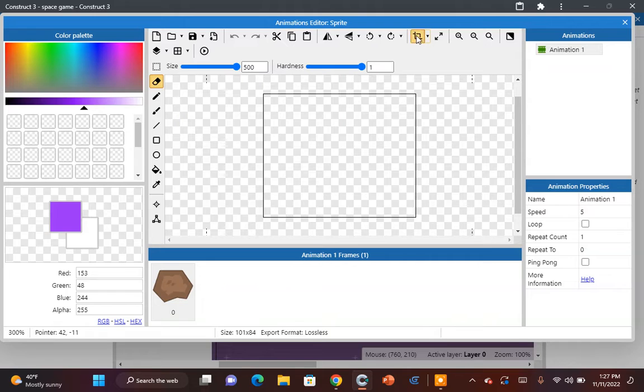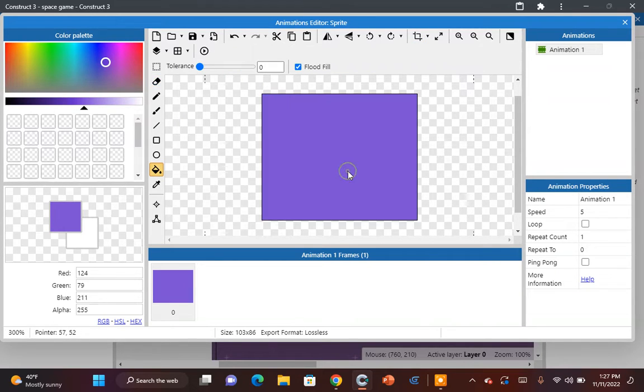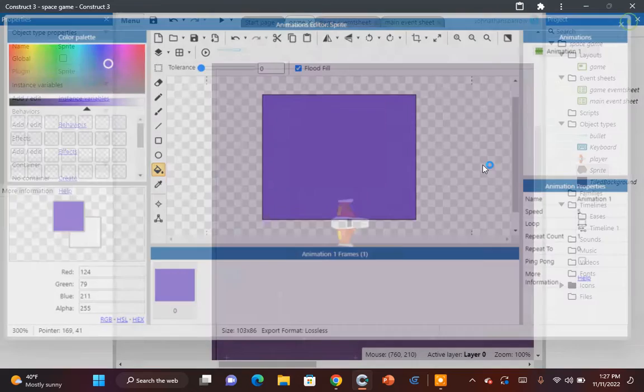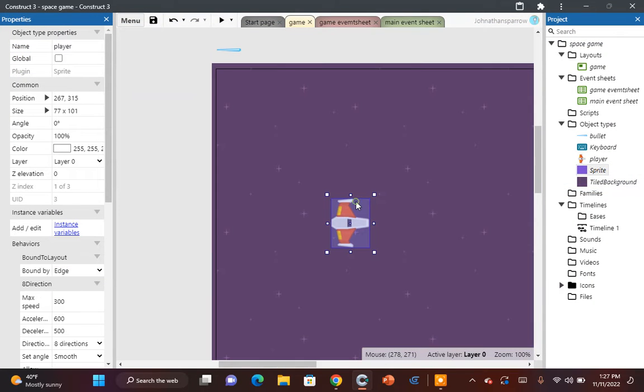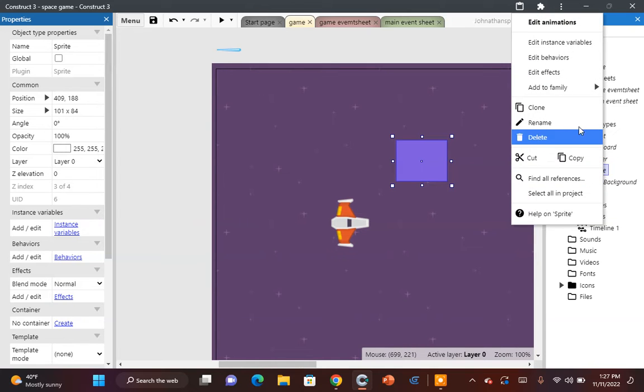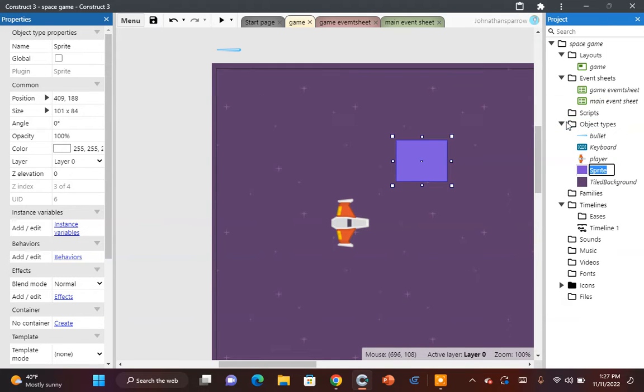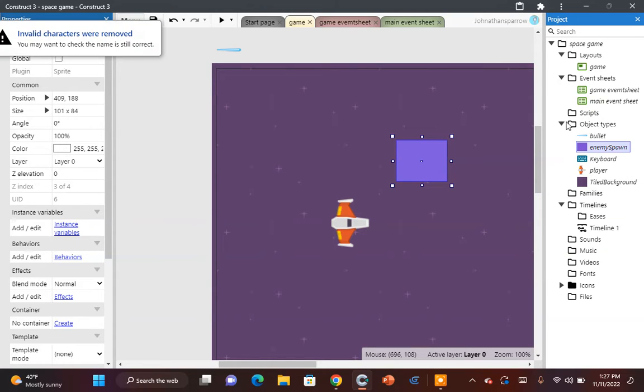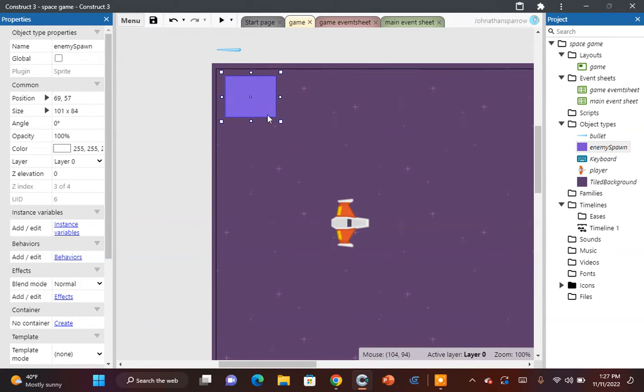So we're just gonna keep this and color it in, so that the player's not gonna see this. We're also going to rename this enemy spawn. Okay. And we're gonna put it right here.